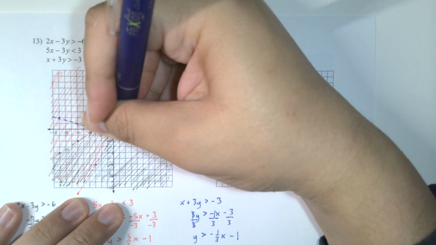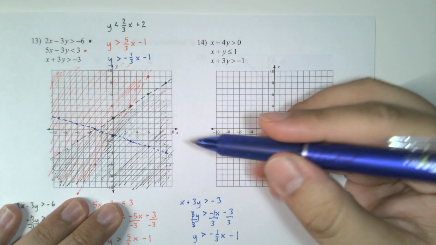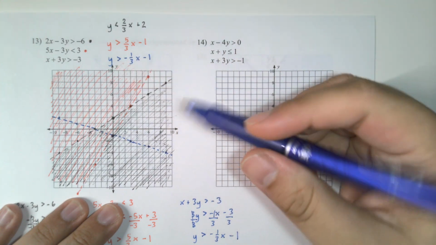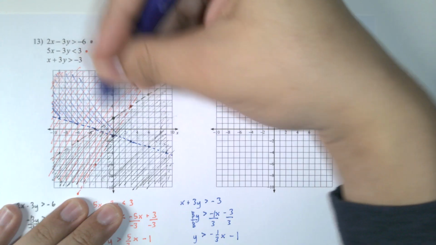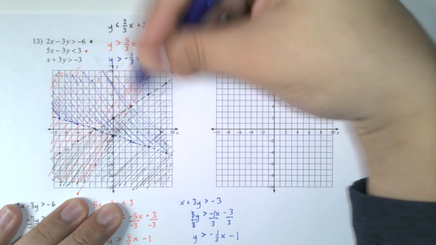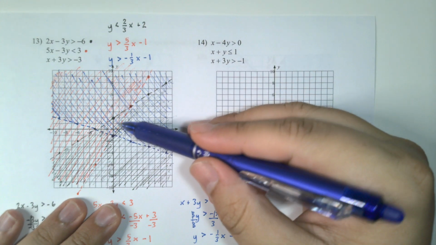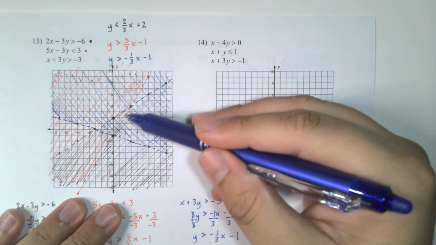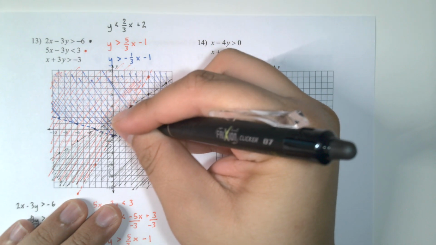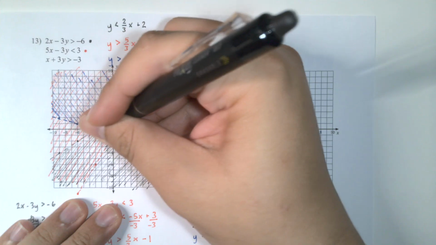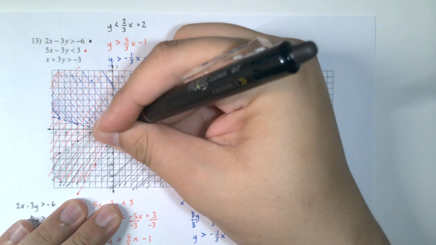So we have a dotted line like that. And this is shading everything above because it is greater than. So shading everything above is going to look like that. And we see that we have this overlapping triangular region in the middle. And so I'm going to shade that in darker in black. And so we do have these dotted borders within that region.